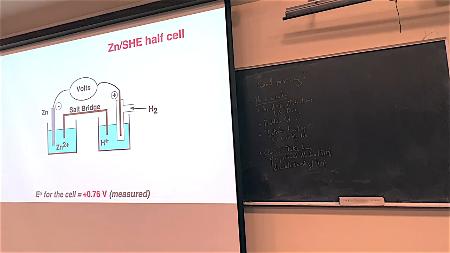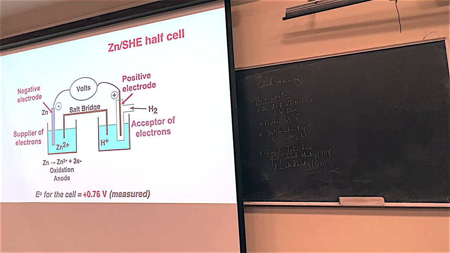Okay, so I'm sure you're dying to know how to measure this kind of thing. Good question. What people have done is they've hooked up different half reactions, zinc to zinc 2+, all right? And they hooked it up this time to the SHE, the standard hydrogen electrode. It's got H+ in the solution and hydrogen being bubbled in, all right? And what they find is that zinc is going to zinc 2+. So the zinc metal was slowly going away; you'd see or measure the metal slowly diminishing. On the other hand, on this side, you started to see more and more gas appearing, and the pressure getting higher.